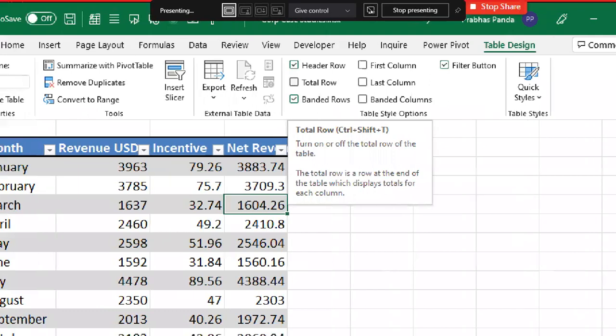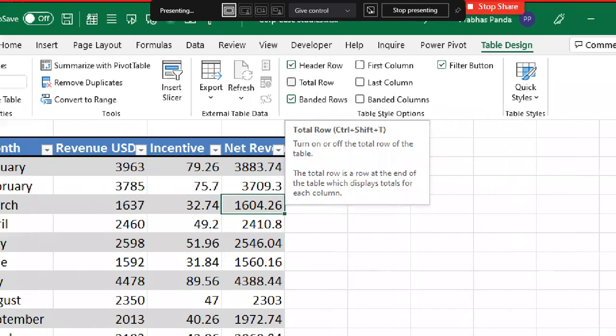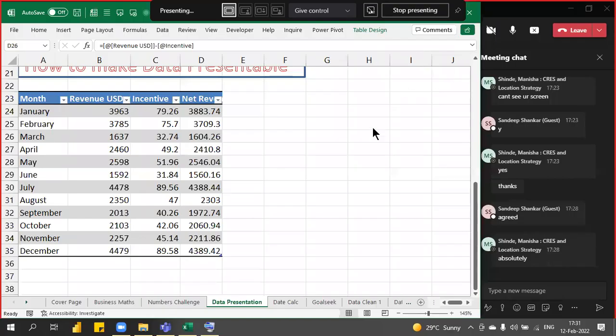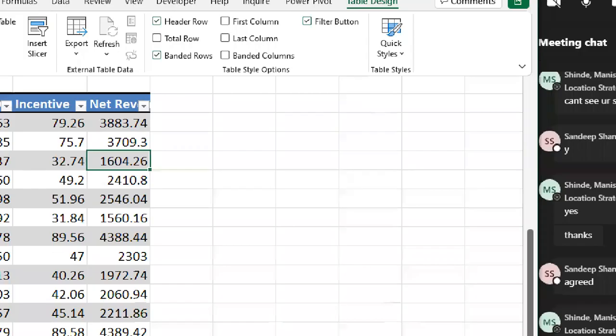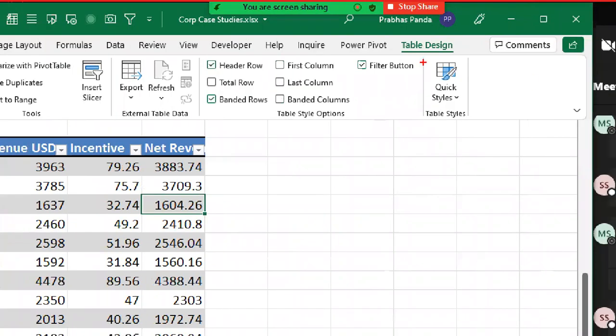What I need to do, keeping the cursor anywhere in the table, going to our table design, there we have an option called total row.